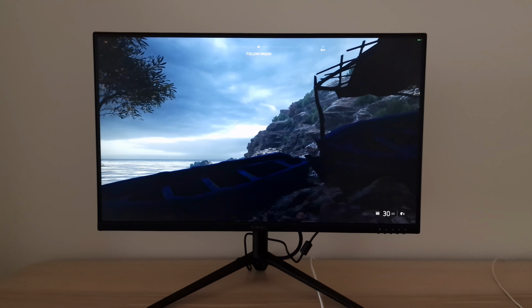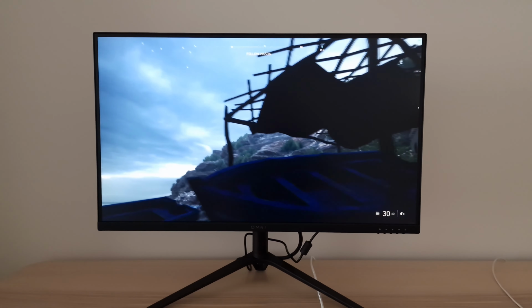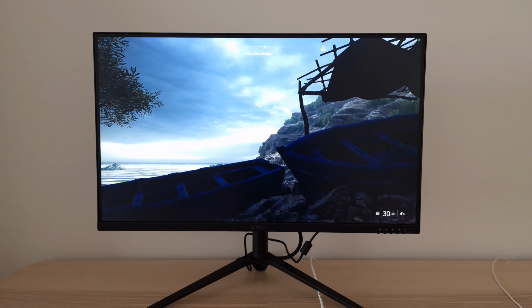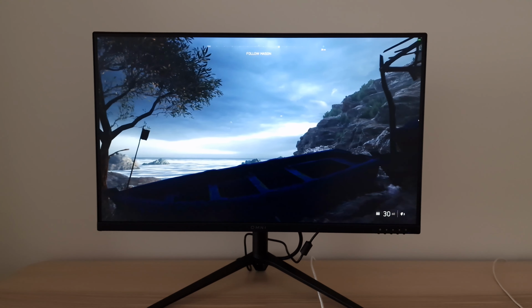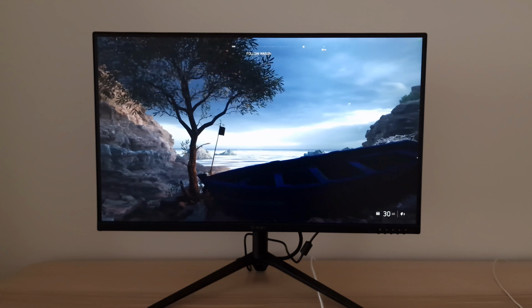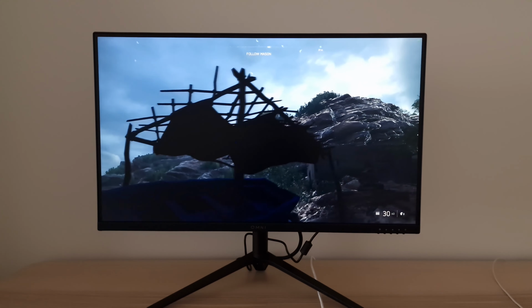Just a few final things to go through for this section. You can use HDR at the same time as adaptive sync, that's not a problem on this model. The monitor also has a setting called MPRT, which uses a strobe backlight, and that can be used at 100 Hz and above. It is not a very good strobe backlight setting. I explore it in the written review. I'm not going to talk about it anymore here.